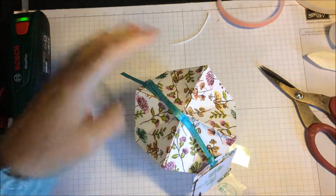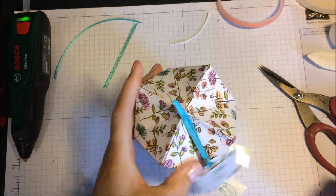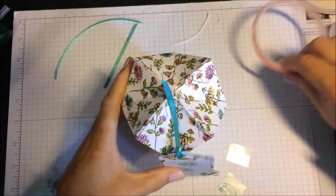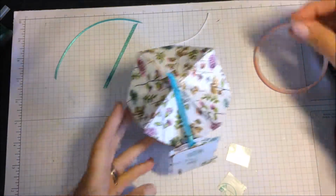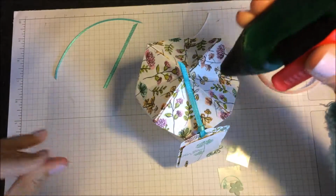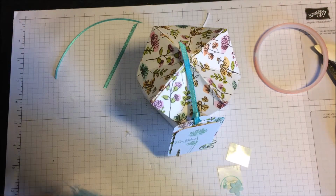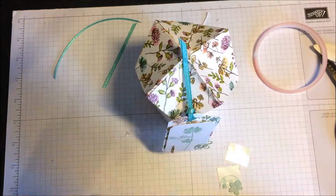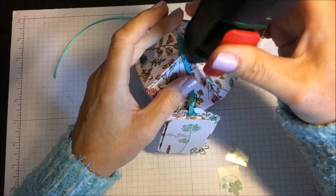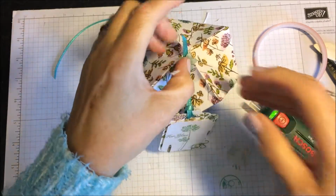Okay, and you're going to cut some of your ribbon off because it's too long. Then you're going to, I didn't want to leave I had something there to cover that with. Yes, so I found this little flower for my stash and I'm going to use my glue gun and glue it on there. Come on. There we go. And your little flowers going on there like that.